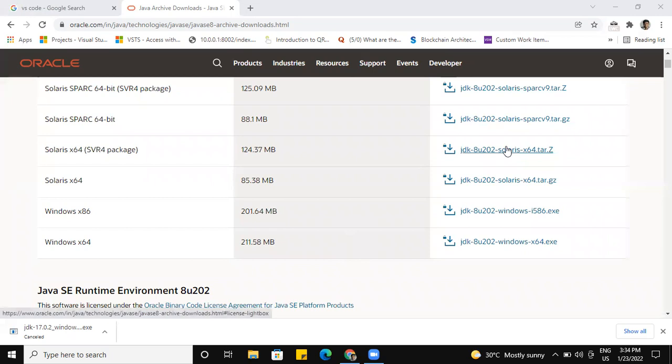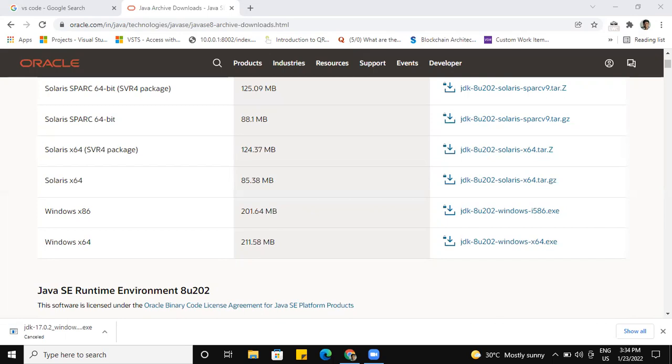Hello friends. So in this video, we are going to discuss how to set up the VS Code for the Salesforce project. This is one of the tasks when a developer starts Salesforce development, because everything we do for the coding purposes or the customizations is done through the VS Code.